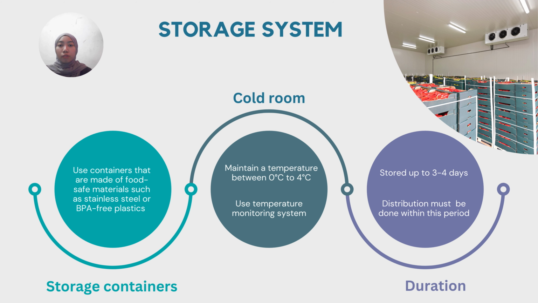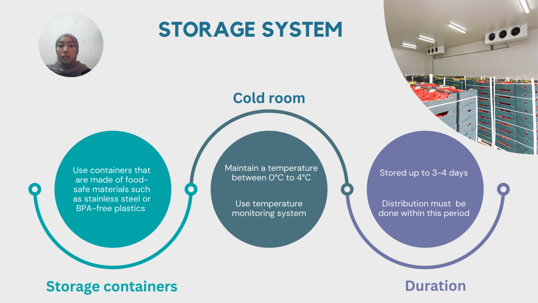Now, we'll be moving on to the storage system of the nasi lemak ready to eat. There are three key components that are involved in this storage system. So the first one is the storage containers. The storage containers must be made of food safe materials such as stainless steel or BPA free plastic.